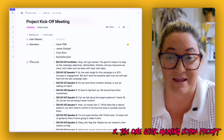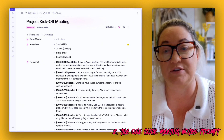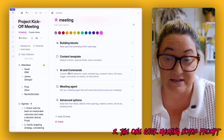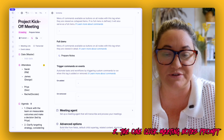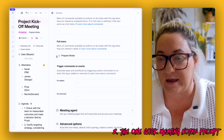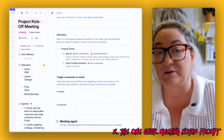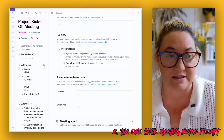Once you have a transcript, you want to create an AI command that will prepare the notes for you. You can see I've got a button up here that says 'Prepare Notes.' Go into the meeting super tag, configure it, and come down to AI and Commands. Put this in the full menu so it only shows up when you're zoomed into a meeting. The 'prepare notes' command does two things: it processes the transcript into a summary and action items, and it opens the publish preview so you can send it off quickly.